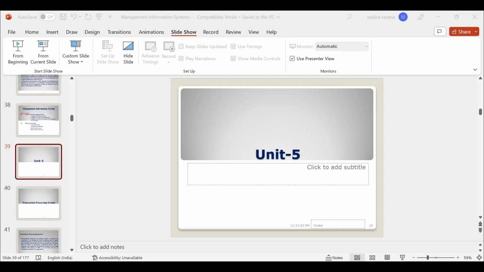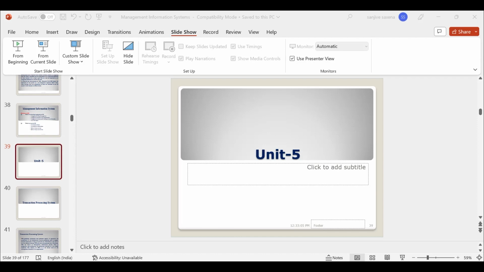The elements of decision support include database, model base, and software. So these are the basic components, the configuration of DSS, of which the first is the database. A database is something where we store the data. Remember that MIS functions on data only, and that common data which we store on the central server is what we know as a database. It is a software which is specially designed for storing the data.